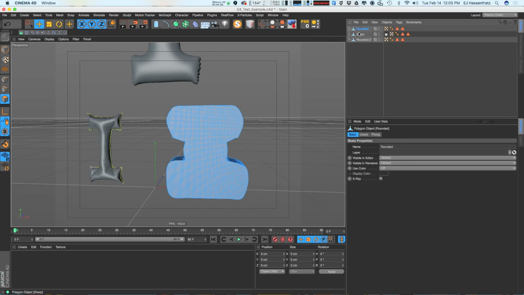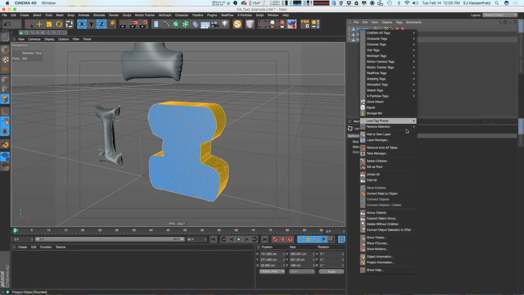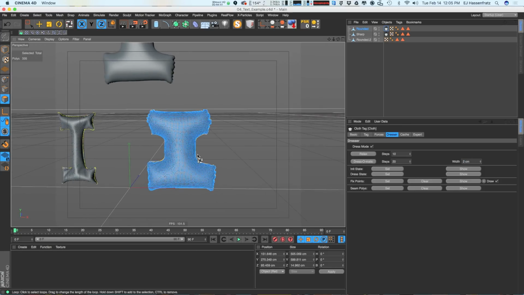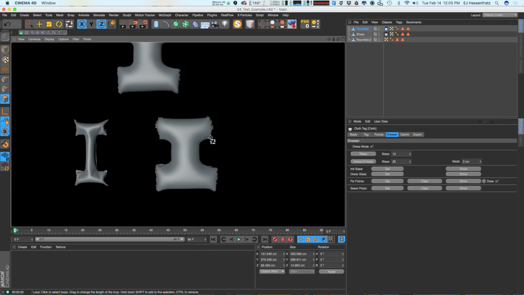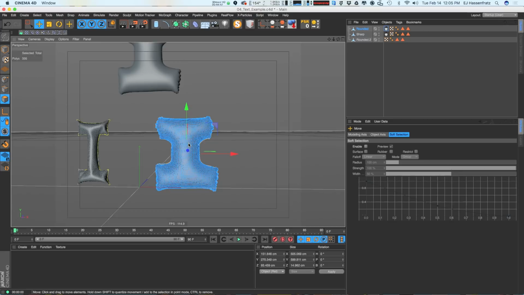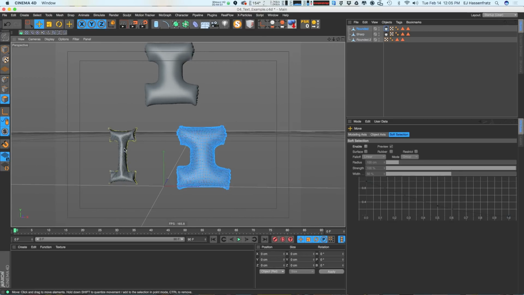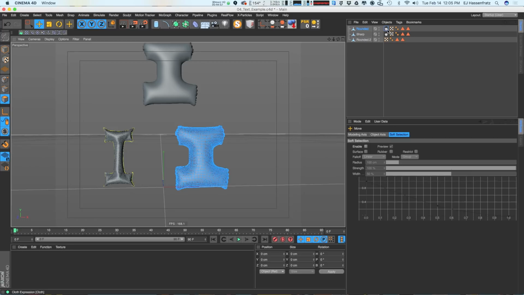And let's just make this editable. And let's see what this one looks like. UL for the loop selection. Simulation tags, cloth. Set the seam polys. Dress-O-Matic. And you can see exactly, that was more predictable. We made this bloated letter I. And now we have this, it looks way more like a balloon than this shriveled little mess over here.